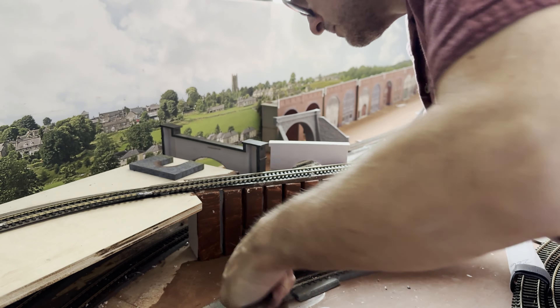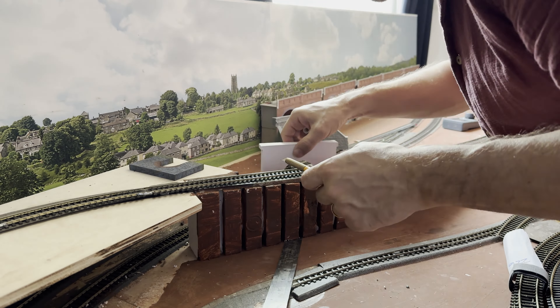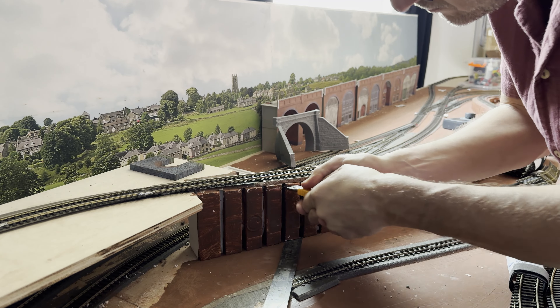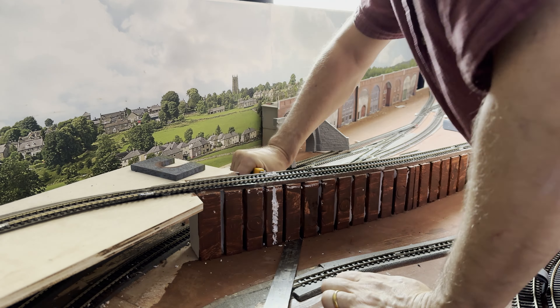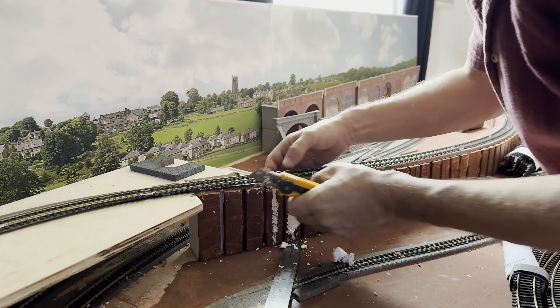What's really important now, of course, is making space for this track to come through and cutting my little tunnel out of the riser I've got. So using a knife front and back, start to chisel bits out. I've used the ruler at the front just to show me the angle I'm going to use to connect the other end, so I cut the right bits out.